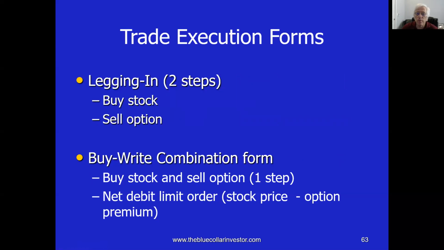Now, there are 2 main types of trade execution forms. Most people will execute a covered call trade in 2 steps called legging in. And in legging in, we first buy the stock. Remember, we are then in our covered or protected position. And once we own the stock, we're then free to sell an option. With covered call writing, a lot of times we're just writing calls on stocks we already own. So we're just doing the second step in the process.